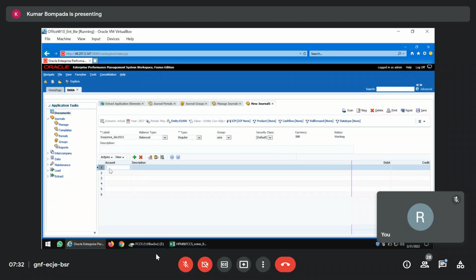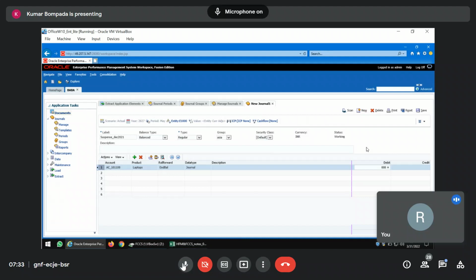So I'll type the account AC_101 and select all other dimensions. You can drag it to the front end so that it will be easy for you. Right, data type. You can drag it and enter the values here directly. So product LAP, roll forward, and data type journal. So here I put debit 888. That's it. This is my journal.